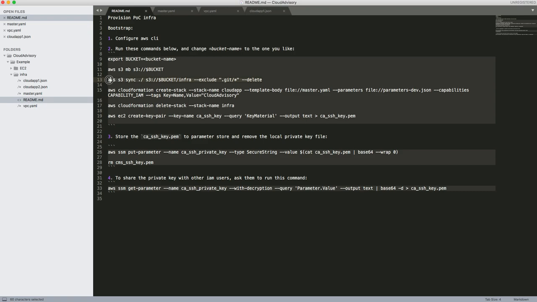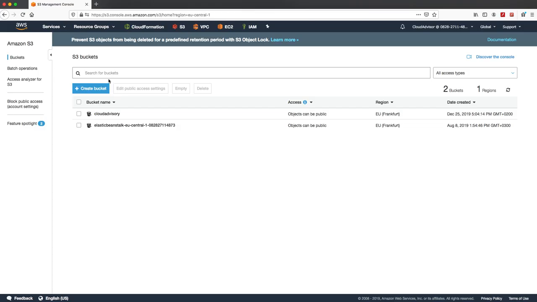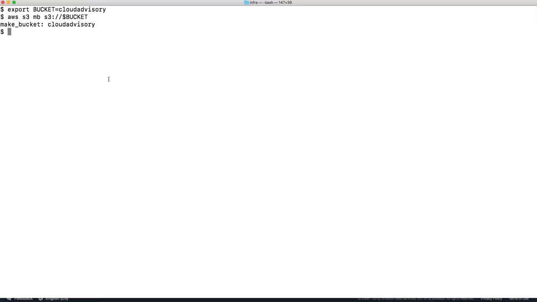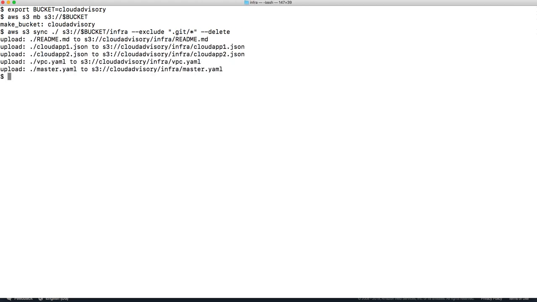So to do that, we are going to copy this command and we will run it from our terminal. We see here it uploaded the readme file, app1.json, app2.json. I will talk about why I have these JSON files here, then vpc.yml and master.yml.